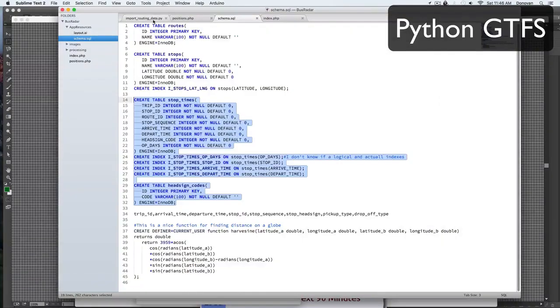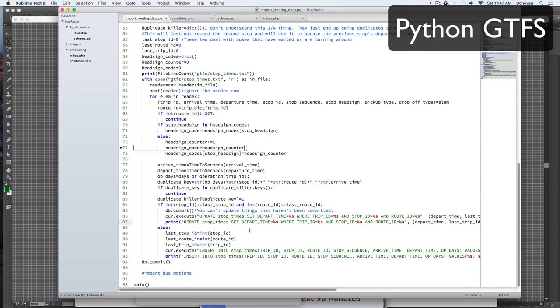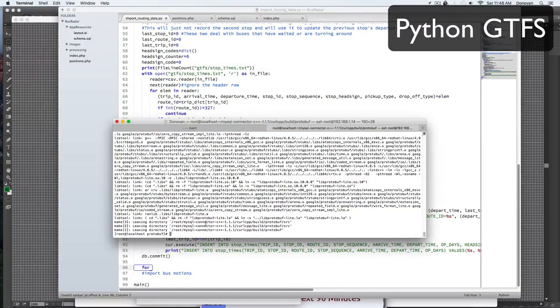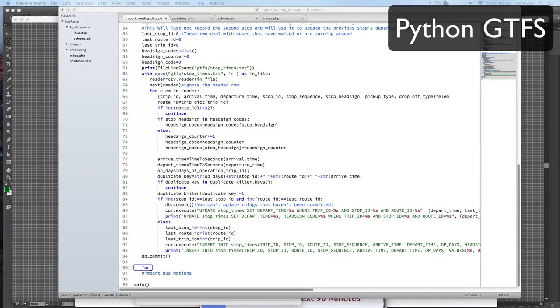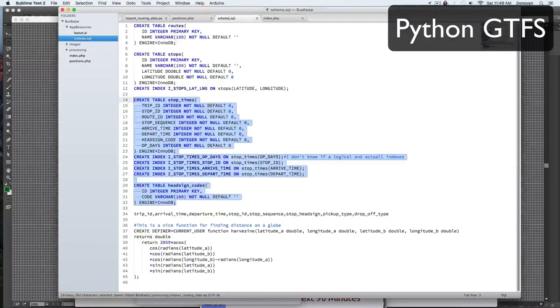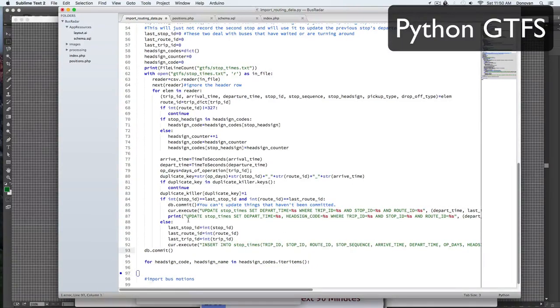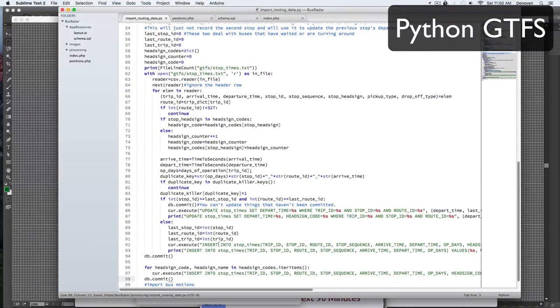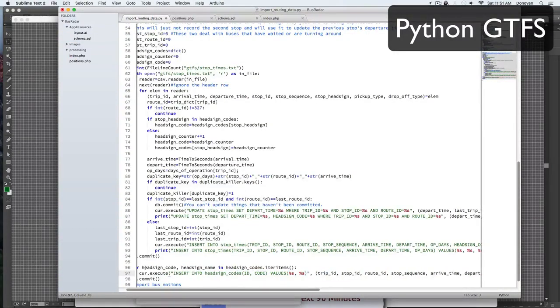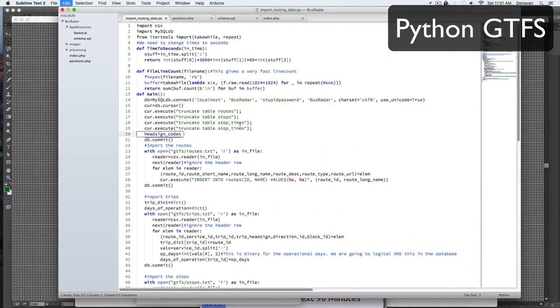So we want to insert and update the head sign codes as they come in. And as you can see, I keep jumping back, poking the Linux install to the next step. And then here, it's pretty straightforward, just like all the other ones. We'll store the head sign codes into the table, although this one we're not getting from a text file. We're sort of pulling it from here and there within another text file. And the head sign code is very, very straightforward.